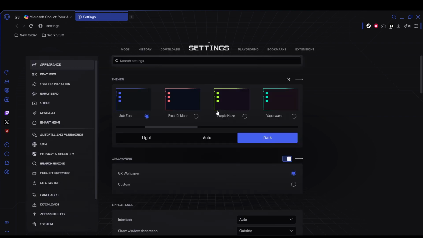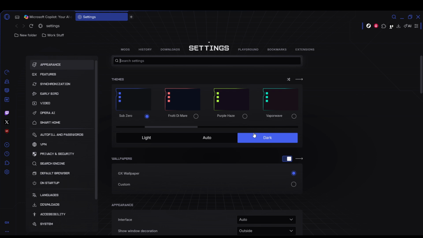From the drop-down menu, look near the bottom and click Settings. This will open the main settings page in a new tab or panel, depending on your version of Edge. Next, look over to the left sidebar menu. In that list, click on Copilot and Sidebar. This section contains the settings related to Microsoft's built-in AI features and how they interact with your browsing experience.